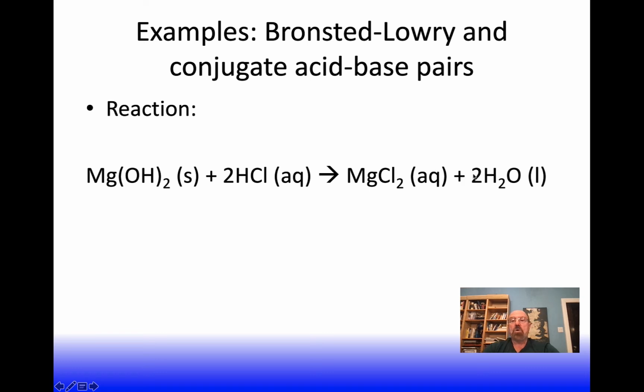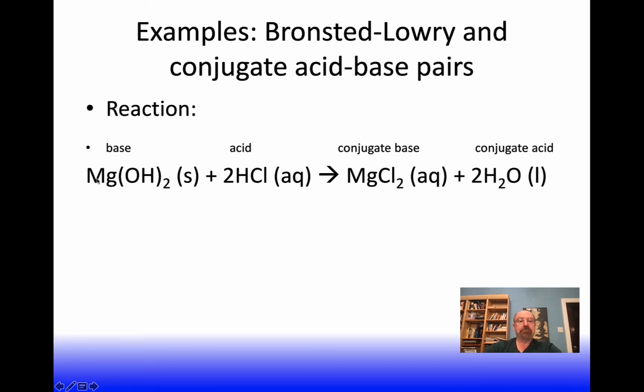So let's take a quick look. If we run this reaction backwards, MgCl doesn't have any hydrogens. It can't be the conjugate acid. But if we go backwards, our 2 water can donate 2 hydrogen ions to the chlorine ions of the magnesium chloride to form HCl again. So this has clearly got to be the conjugate acid, and magnesium chloride, which would be accepting those hydrogen ions and going back and forming hydroxide ions, magnesium hydroxide, has to actually be the conjugate base.